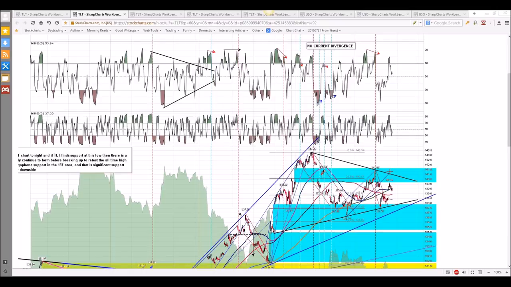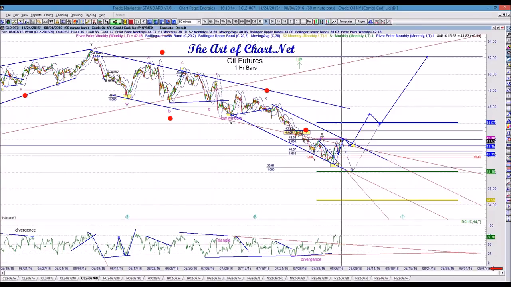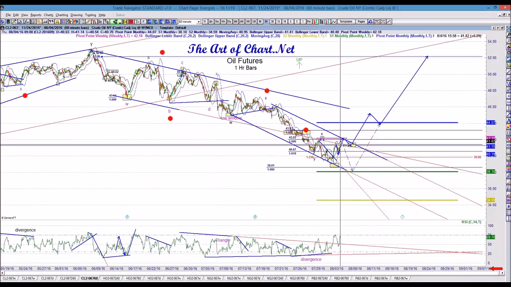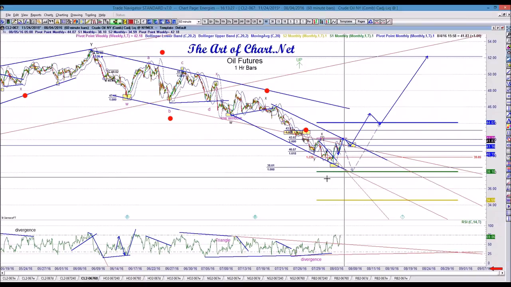I agree. We have a question about trading oil that I'd like to deal with on a chart, Jack. The question is, what is the ideal entry for those of us who missed the oil trade? So let's talk about trade setup. So first of all, if you missed the long, the obvious thing, I think you all probably see it, is this is not the place to get long, okay? And we have to respect that we could make a new low. Okay, it is not absolutely decided that we're not going to make a new low. That is in the cards, and if we do, 38.10 is the area, okay?